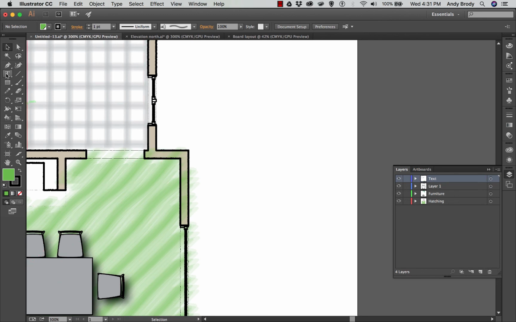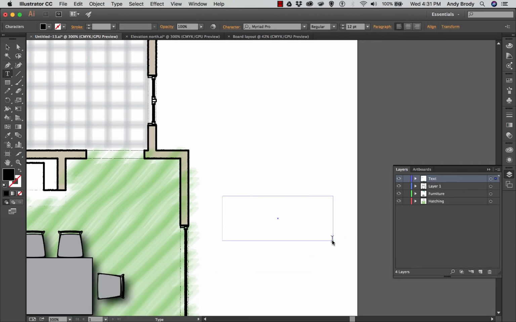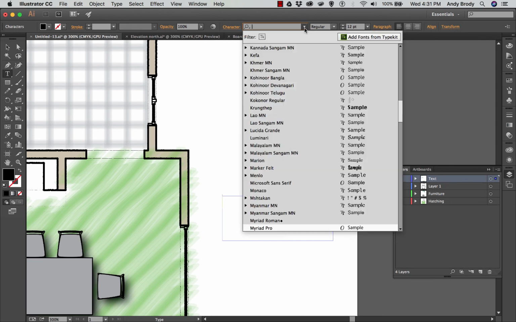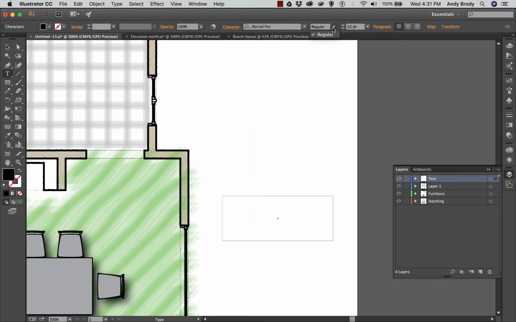And the way you do that, click the Type tool, draw yourself a text box, and choose a font. I'll click on the drop-down list. There are millions of fonts available in the Adobe world. Some of those fonts have special features.